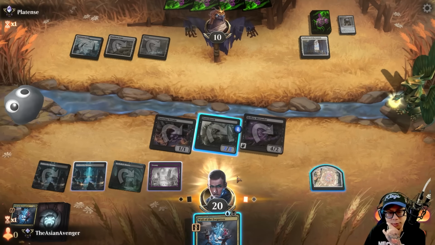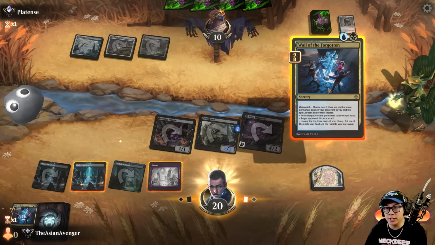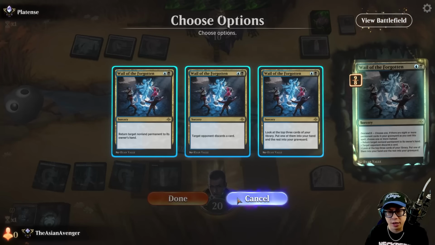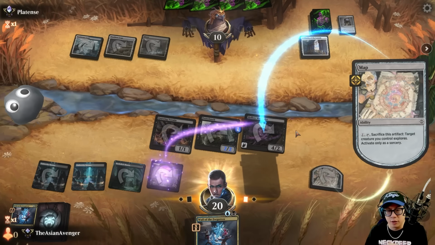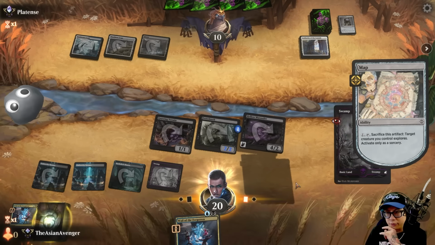Do I want to bounce my Hollow Marauder back? I guess I would get to look at everything all over again, right? They need to be able to answer all my stuff. Yeah, you know what? I'm gonna just keep the Wail of the Forgotten for right now.